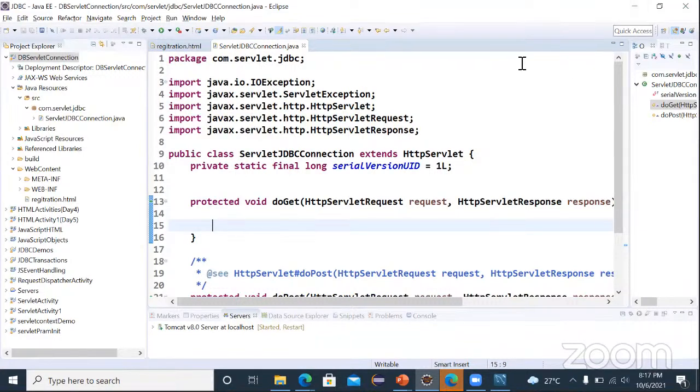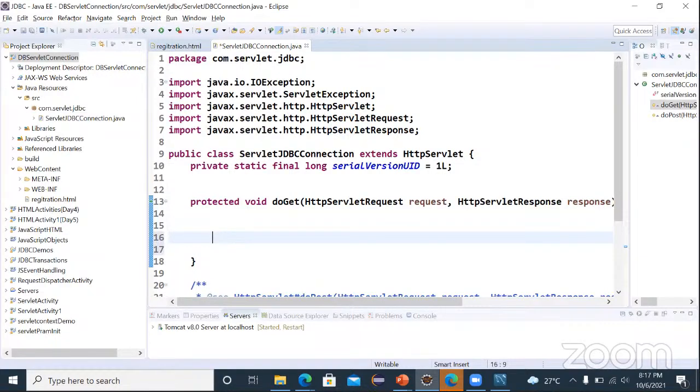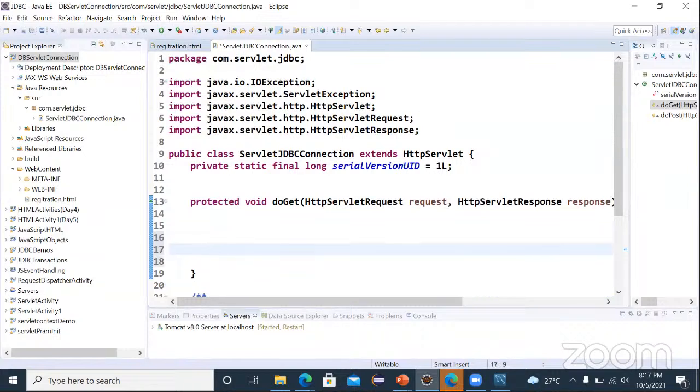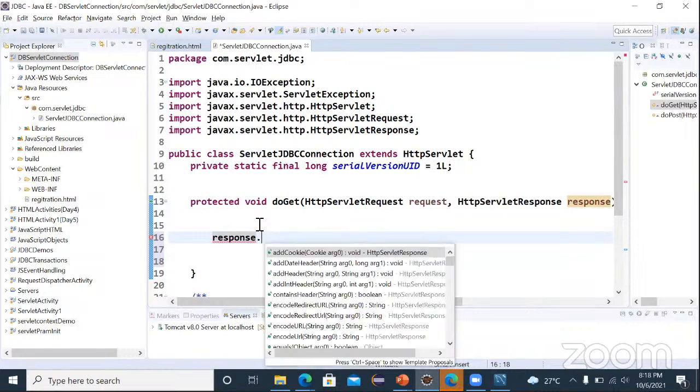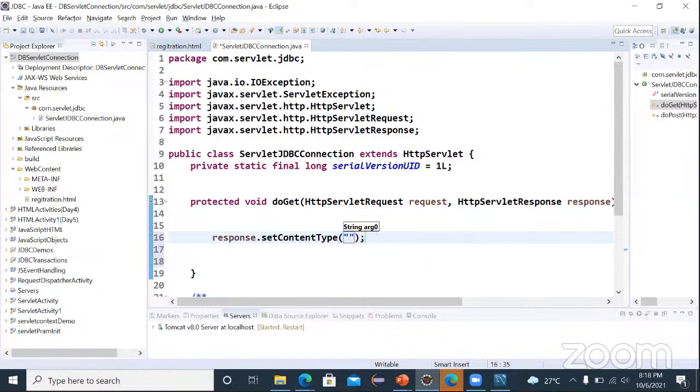So now let's take set content type. Now we are not doing that. Okay. So what I'm trying to do is just get the parameters. For getting them, do I need to write something to the response? Yes. So if yes, let's create an instance of the print writer along with the set content type text/html.